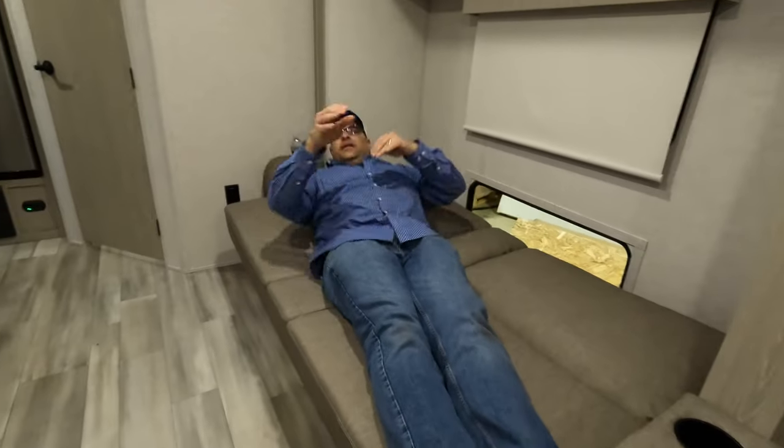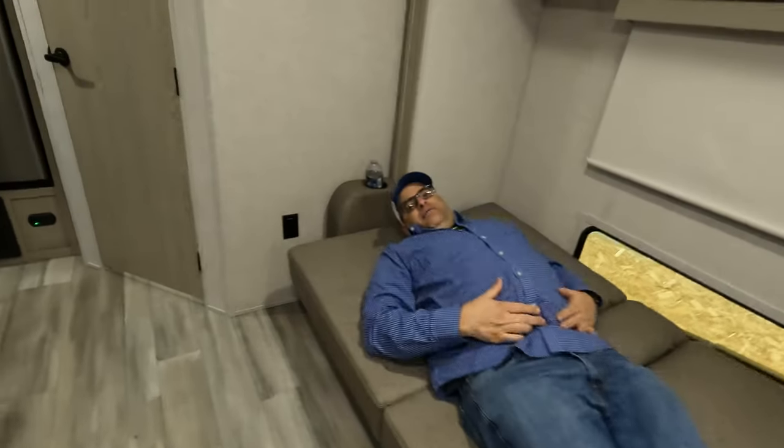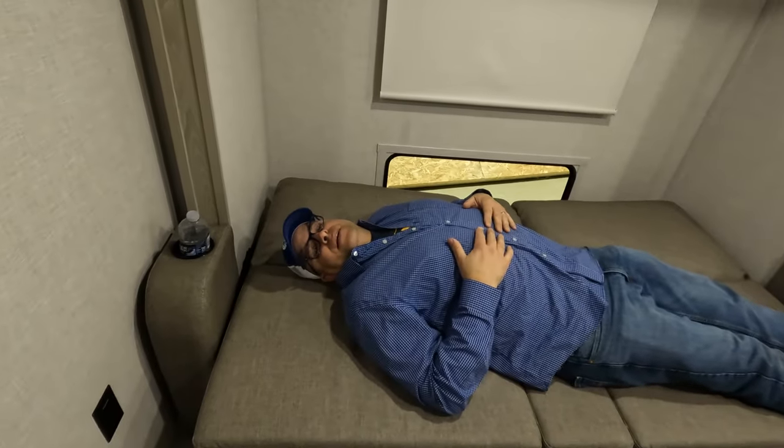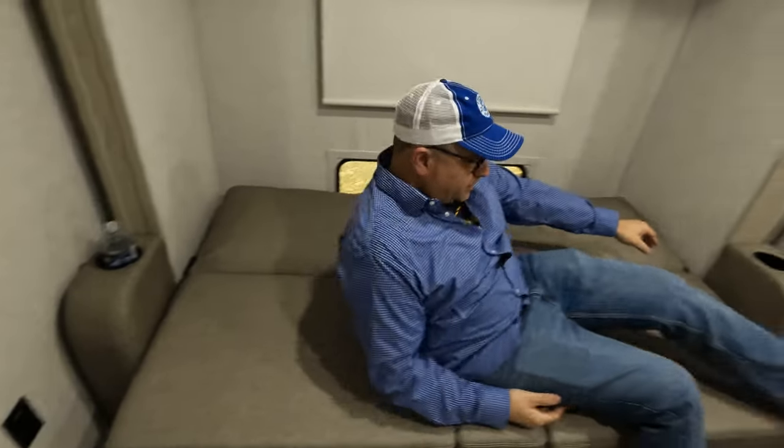Not too bad. I'm going to leave my feet off, but just to give you an idea of how much room you have. You do have a lot of room. You have plenty of room. So if you have the occasional guest and need a little additional sleeping space, this thing is pretty nice.